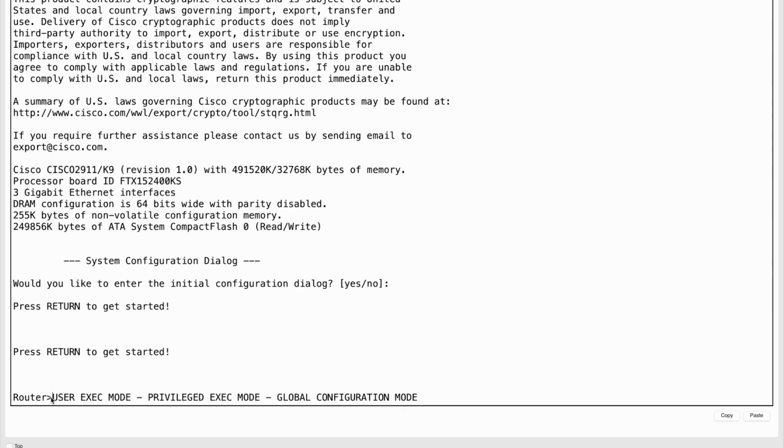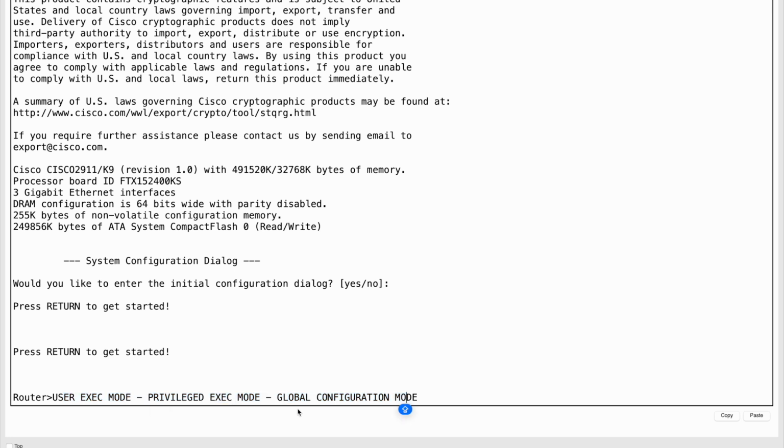Where we are now with this greater sign, it shows we are in user mode. Each of these modes has its own specific operations.